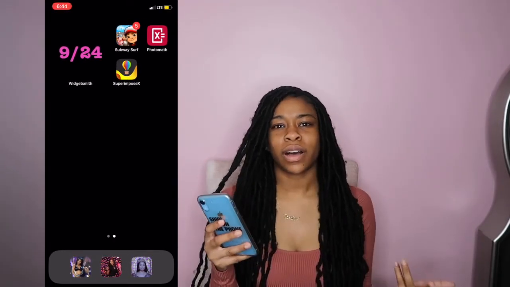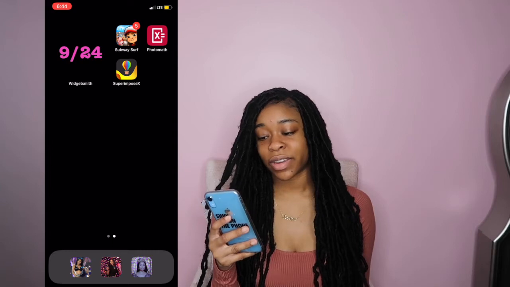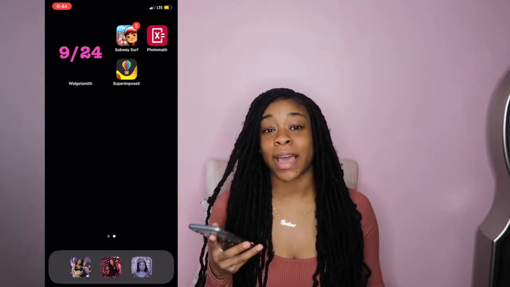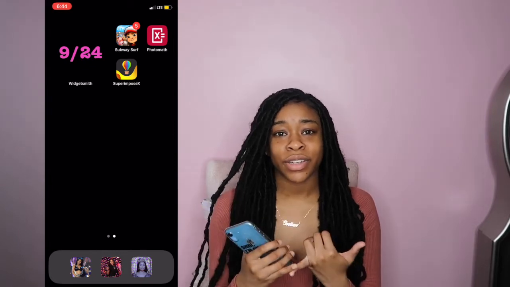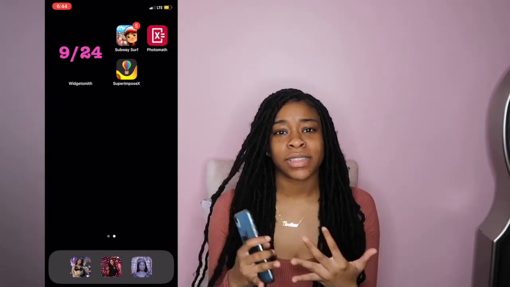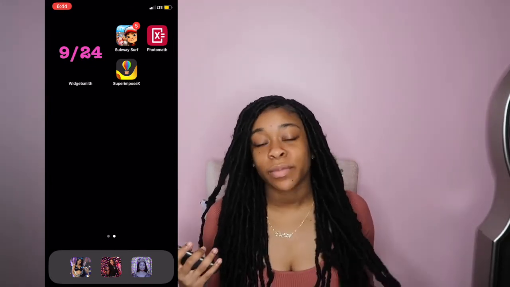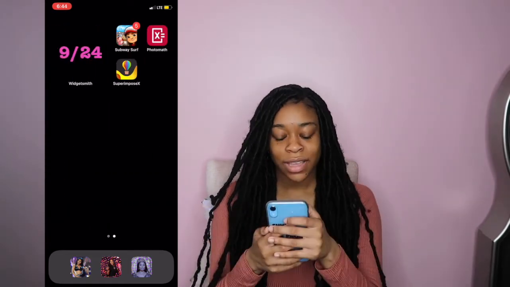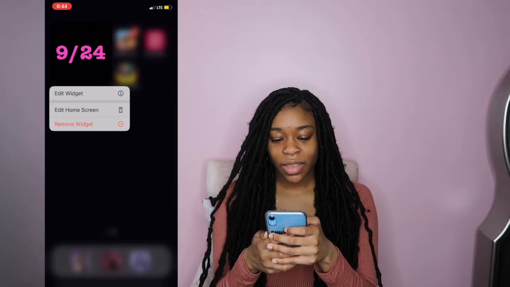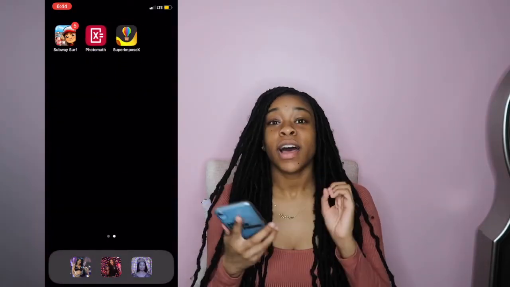So that widget looks nice right there, but I'm not going to keep this home screen, so I'm not keeping it there. But you can do a whole lot of colors and fonts, and you can even put your photo on a widget, but I really didn't get into that because I just thought they were ugly. I just like the apps, so I'm removing the widget because I don't want it.